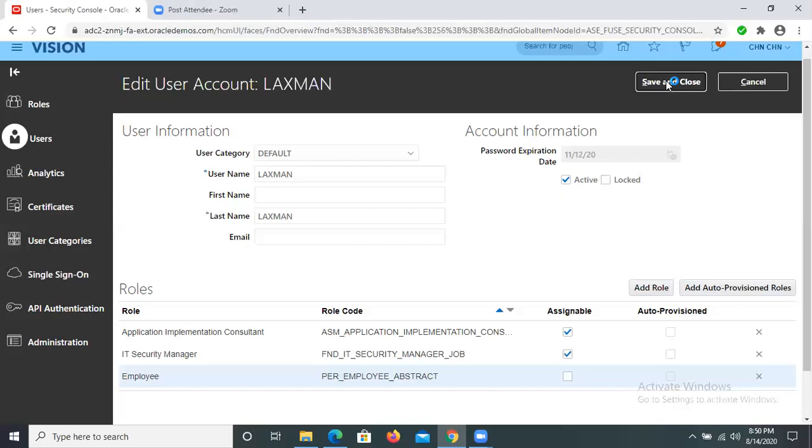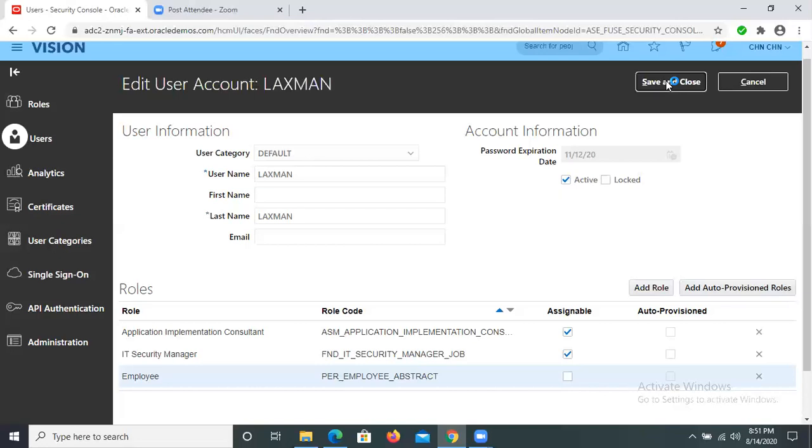Three roles have to be done, please remember. What are all the roles? Application implementation consultant, IT security manager, and employee.